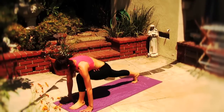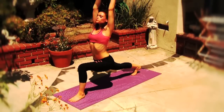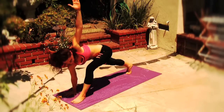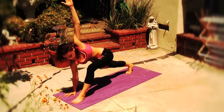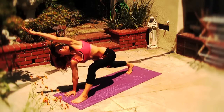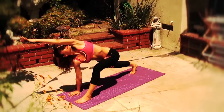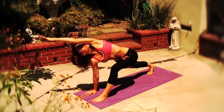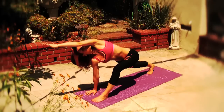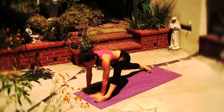And let's step the left foot between the hands into high lunge. Drop the right hand on the inside of the left foot, twist. Twisting here, try to keep the weight on your feet and on your legs, not on your right arm. The shoulder should be light here. You can extend your left hand in front of you towards the front of the room and find space along the obliques. Press your hip back.